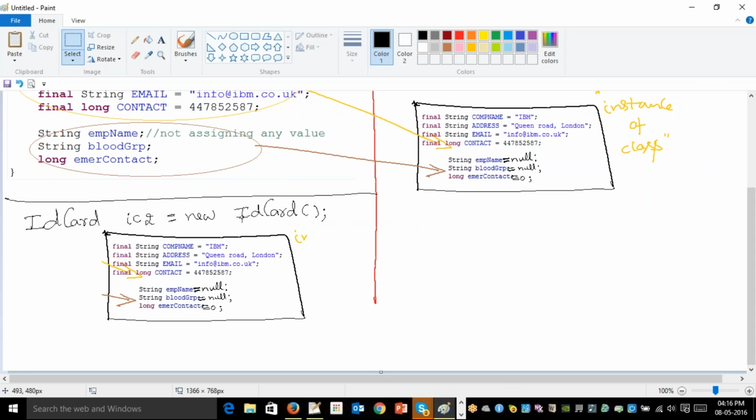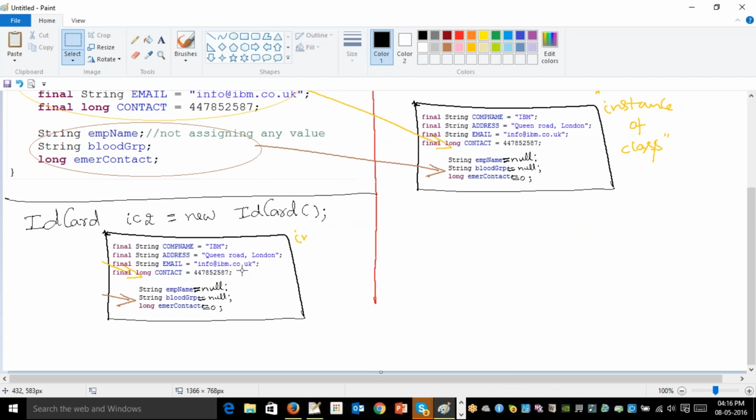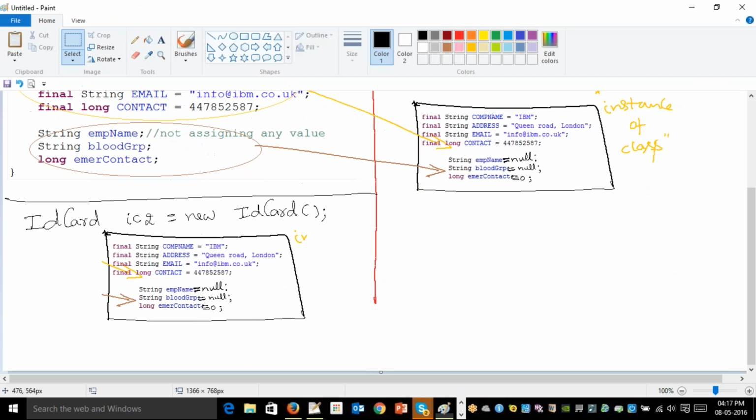Okay, so the initialized and non-initialized, basically all the data members are shared when you create an object. But the initialized data members have the data which is declared inside the class. Whatever is declared, the same data is present here. And if it is not initialized, then it will be initialized to its default value.